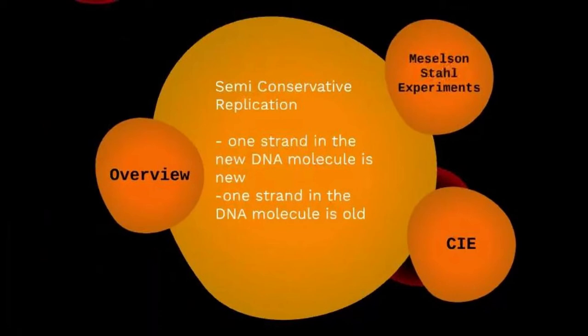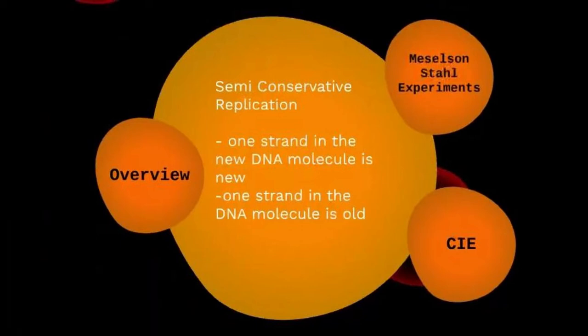This alludes to something I spoke about a few moments ago when I mentioned why do we call replication semi-conservative? Why are we even bothering to name the type of replication it is? And as I mentioned, this is because it wasn't always known that this is how DNA was replicated. We didn't always know that there would be one old strand, one new strand in our new cells. And this comes back to Watson and Crick.